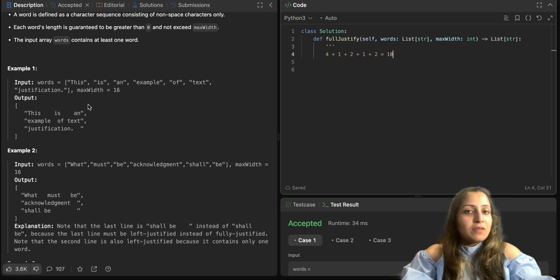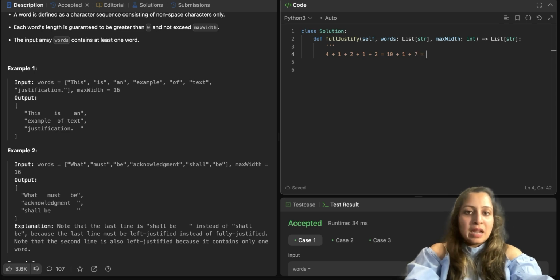Then you must be wondering why we have not taken example also as a part of first line. So if you count the length of the example word, it comes out to be 7 characters, right? And you also have to take one additional space between an and example if you have to take example as a part of line 1. So if you take it in line 1, then one space and 7 character length here, it comes out to be 18. But your max width of the sentence needs to be 16. Hence, you have taken example as a part of the second line. So I hope that is clear to you.